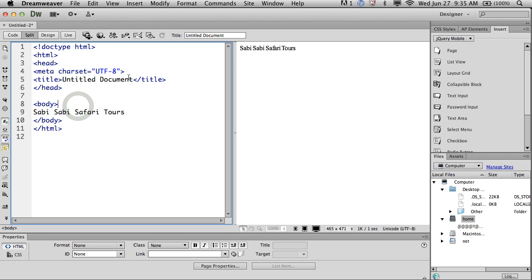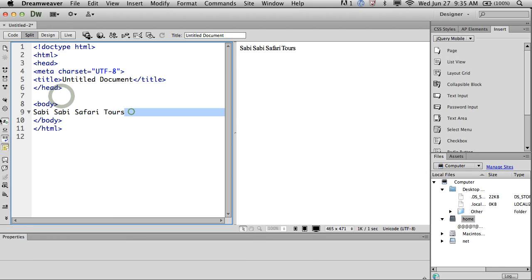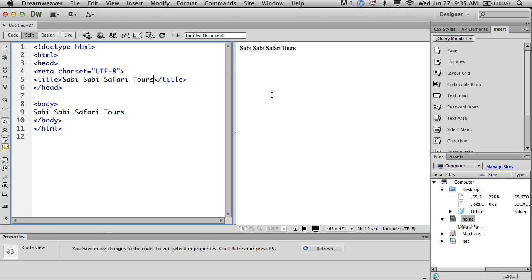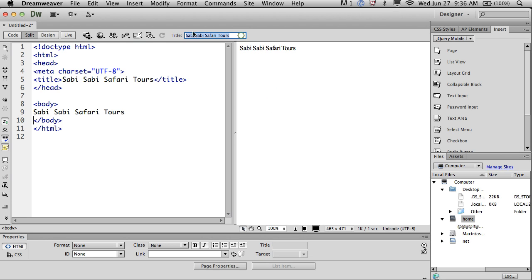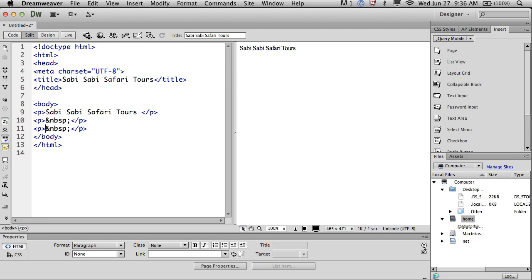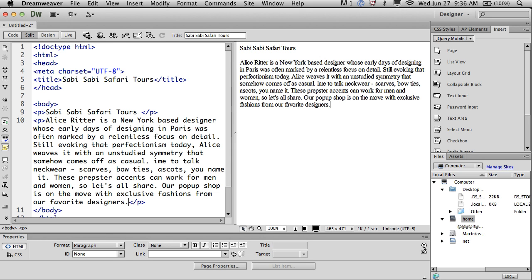All right, pretty straightforward. I do want to give my title to my document. I'll just call it this same thing, so I'll just copy that and paste it right up here like that. And look what it does right here: it puts it right here in the title. But as you can tell, you can edit the HTML or just go ahead and write right on this page. So I can paste in some more text. Again, this could be any body copy. I'm just pasting in some copy for now that can be replaced later, but you can see how it puts that in. All right, so far so good.